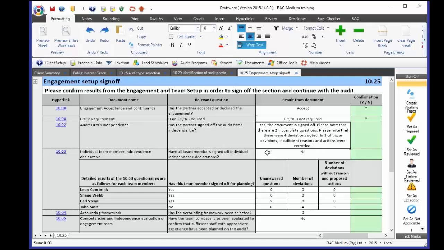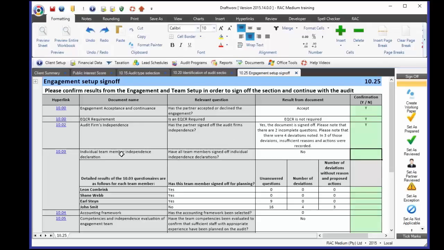So it gives me that level of detail on this working paper. If I'm the audit partner and I see that, it's going to ring a bell and say, I need to go and do something about this. If there are deviations and comments, and I'm not sure what those comments are, maybe I want to go back and review. Or if I understand it, I know I was the one that completed it, I can say, yes, I'm happy, and I can move on.